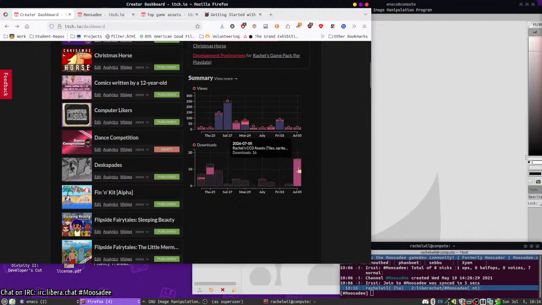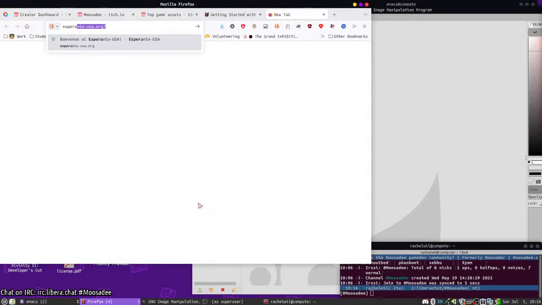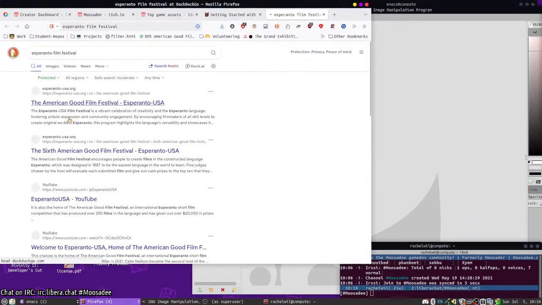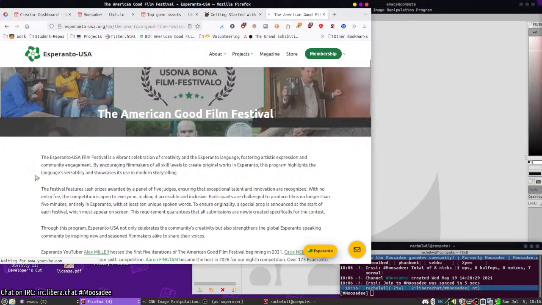Downloading. So yeah, downloads for the assets. This is just the game pack for Playdate. Esperanto reader. There is also the latest Esperanto Film Festival going on, and that's due in October.